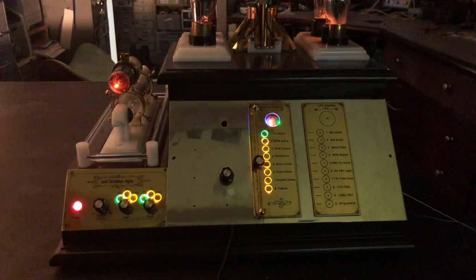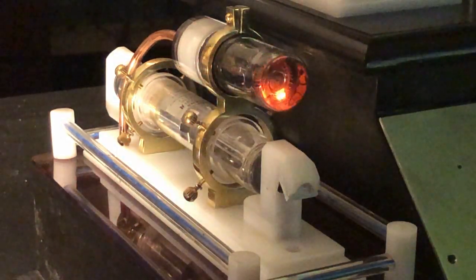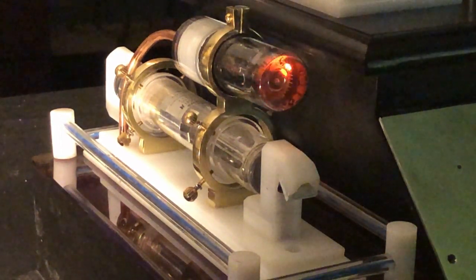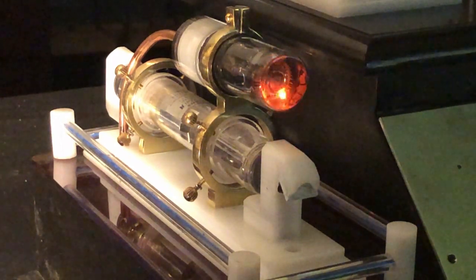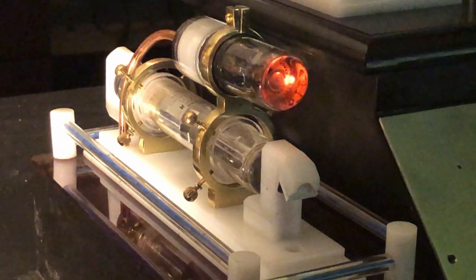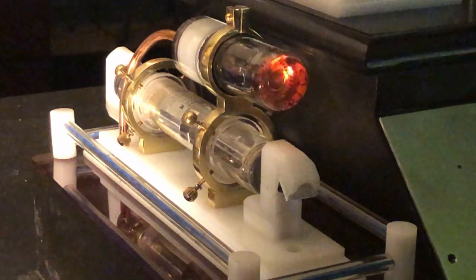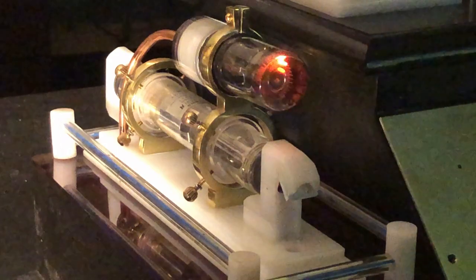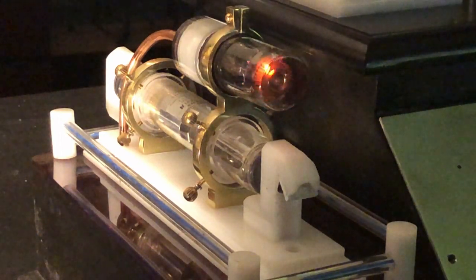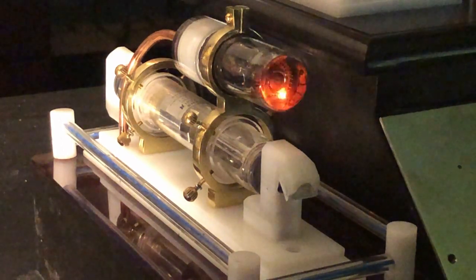Here are a few chase patterns on the Decatron tube. This pattern is called Yo-Yo. This pattern, continuous counter-clockwise spin. This pattern, continuous clockwise, fast spin. This one, double spin and return. Last one, pendulum.